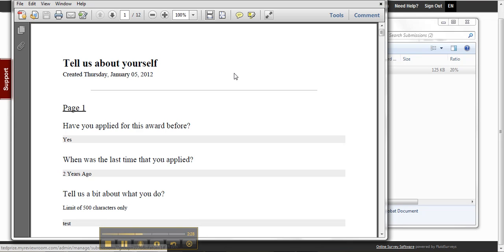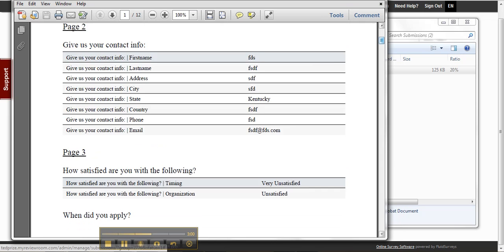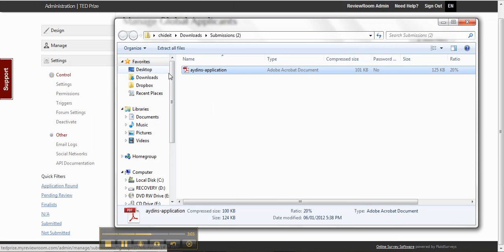Now, you might ask, what if someone uploads a PowerPoint document? Will that get added into this one PDF? At the time of this recording, no. It may be an option that we add later on. I've heard from the development team that it is coming. However, for the time being, if it's a separate file, like a Microsoft Office file, you'll get one PDF with all the form responses and any PDFs they've uploaded. That'll be combined, but the additional uploads will still be separate files. Part of the reason for that is we don't want to distort the way those files look. So just know that you can always get everything as one PDF. Super useful sometimes, and there's a setting for that, which we'll talk about in the settings section.